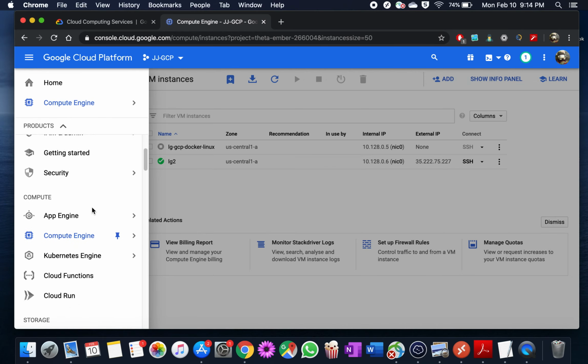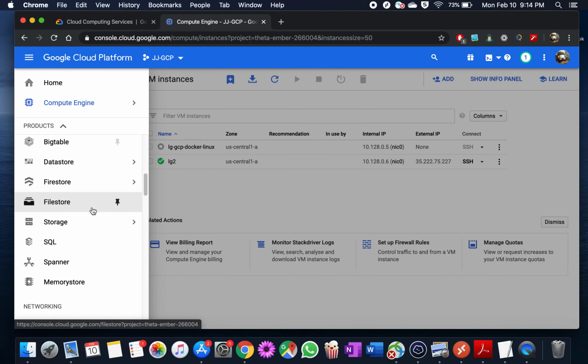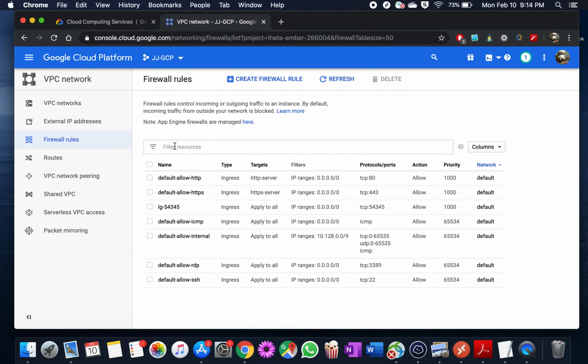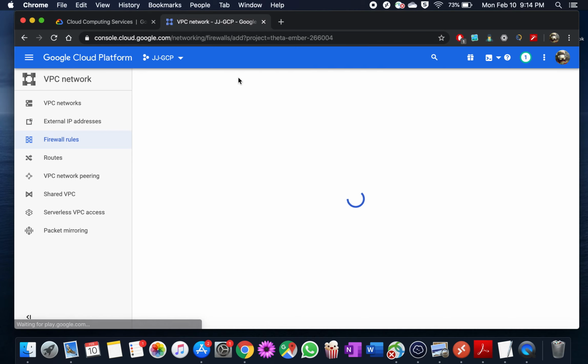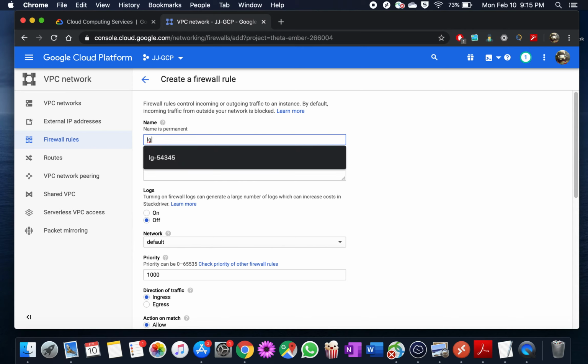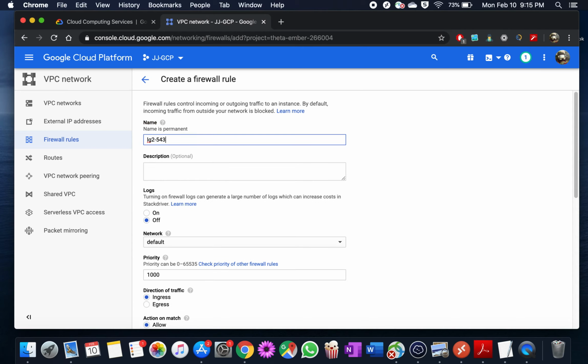You need to go to the VPC settings, virtual private network, and then go to firewall rules. I have already added the port 54345, so you can just go here, create firewall rule, and then give it some name, LG 54345.